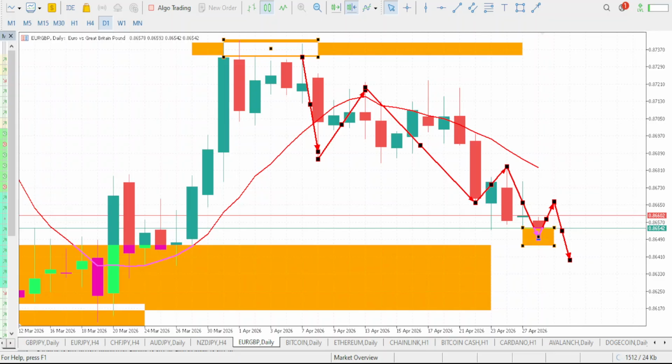Now, in case there will be any changes to this prediction that we just did, because there's a possibility that there will be, if there's going to be any change, I'll make sure I do the update and let you guys know.